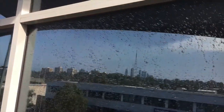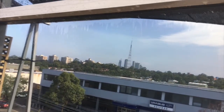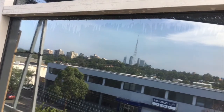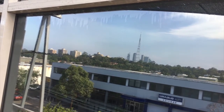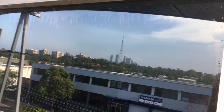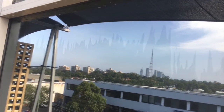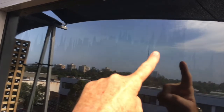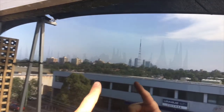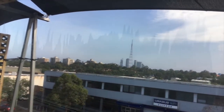So already this is like literally 1 minute afterwards. You can see the drops of water all over the glass, and this one here you can see the water still sits flat, and at the very top you may see a little line where the water is just starting to drop off the top of the window. So it actually just separates, and you get a line coming down the glass, and as it comes down it just leaves beautiful crystal clear glass behind. Now we're really starting to see the water fall down from the glass, and you can see along here there's like a little wave that just falls down and comes off the glass as the water falls off the pane. Gravity just does its job.